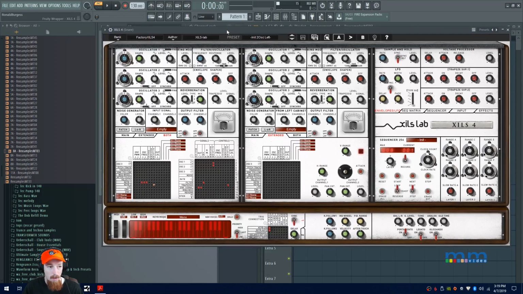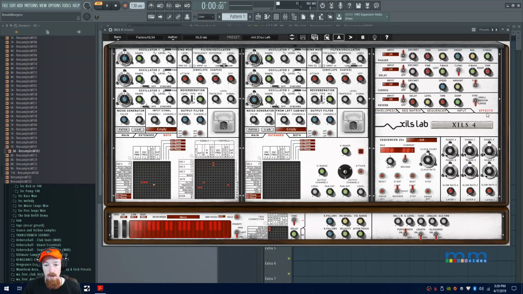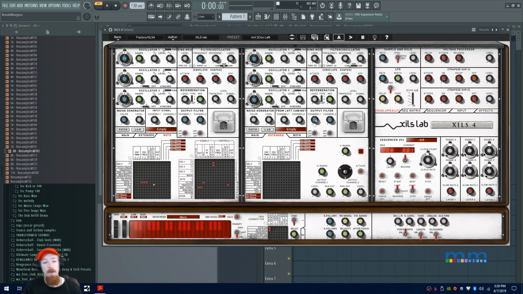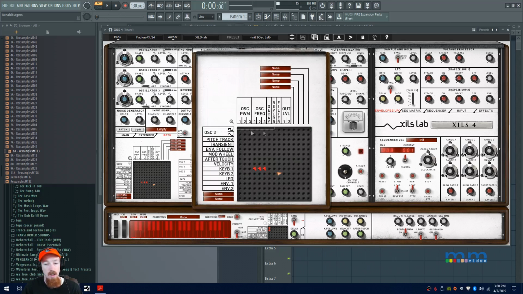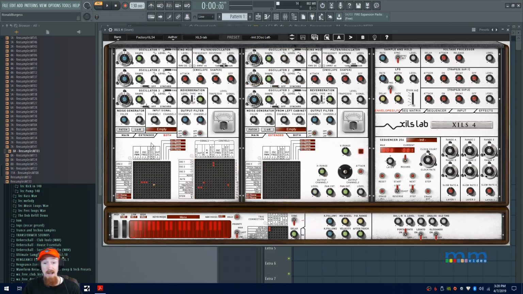So let's talk about how I got my view first. We have 3 panels here: a keyboard panel, and these 2 panels are synthesizers. There's 2 of them. And then there is an extra panel here with envelopes and a sequencer and some effects. Great stuff. We are not going to be worrying about the second panel today, but I almost always work in this view with 3 things because this is just a more clear view. I like being able to see everything in front of me. And for things that are small, like this, you can actually enlarge them and make them big. So that's really great. I love that.